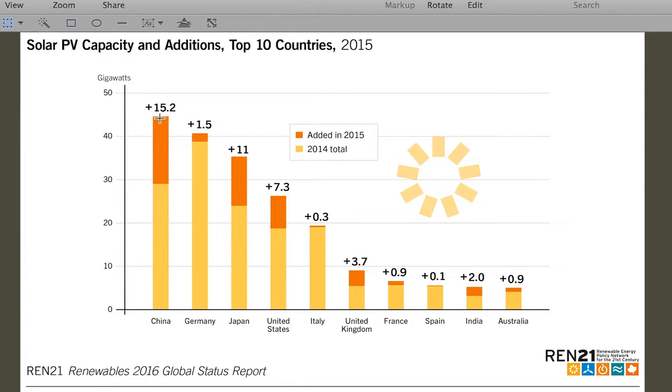What about Germany? Germany already had close to 40 and they have not added much. So now you can see from this chart that growth of solar PV in Germany has slowed down. Where it had close to 40 gigawatts before, only 1 gigawatt they have added. So Germany, on the second rank, has slowed down. Now Japan, up to the end of 2014, had close to 23 or 24, and they have added 11 gigawatts in just 1 year. So how much is India adding in 1 year? India is adding only on average 3 gigawatts in 1 year, whereas countries like China 15, and Japan as much as 11. There are other countries too, United States, Italy almost saturated, the UK, France, Spain, and India is almost 9th rank in the growth of renewable energy.